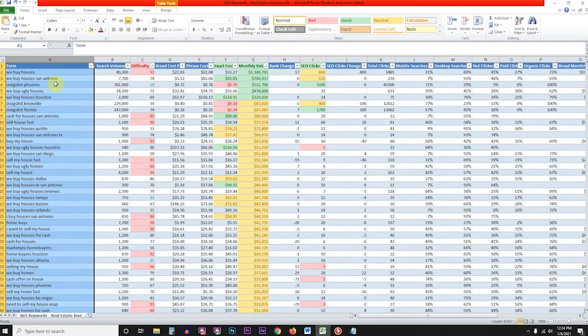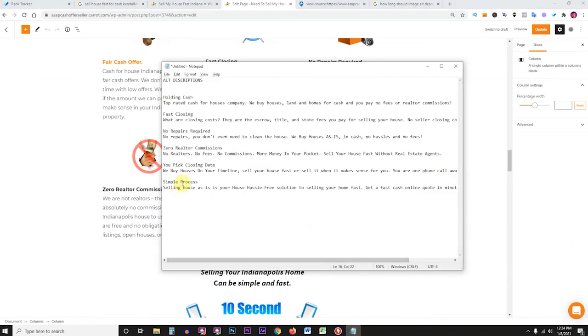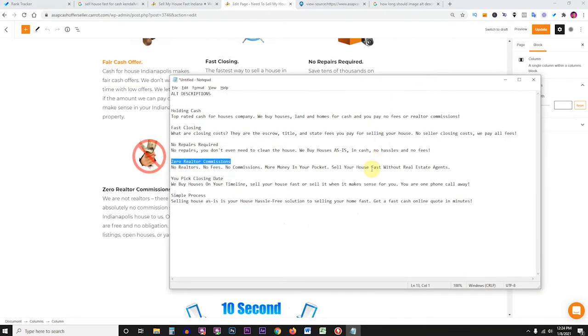Well, with my list of 42,000 keywords, it's pretty simple. Whatever the image is about, I'll simply break it down and then I'll search for those terms. So for the realtor one, 0 realtor commissions. So I basically need to find keywords that revolve around realtors and also make this phrase a certain amount of text to where people are more likely to click and convert and go to the website.